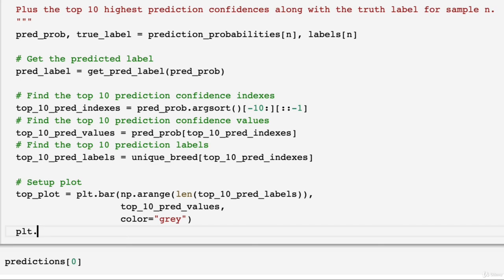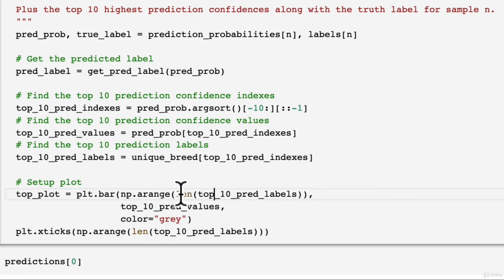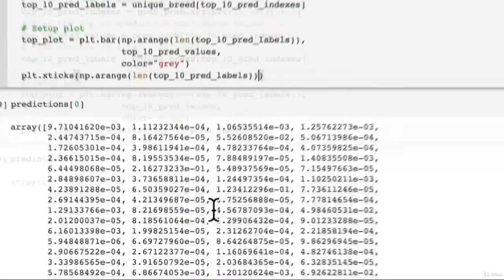Now we want to go plot X ticks is NP arange len top 10 pred labels. This is because we want a range of 10, so we want 10 bars on our plot. And now we want the X ticks to be the names of our top 10 pred labels.